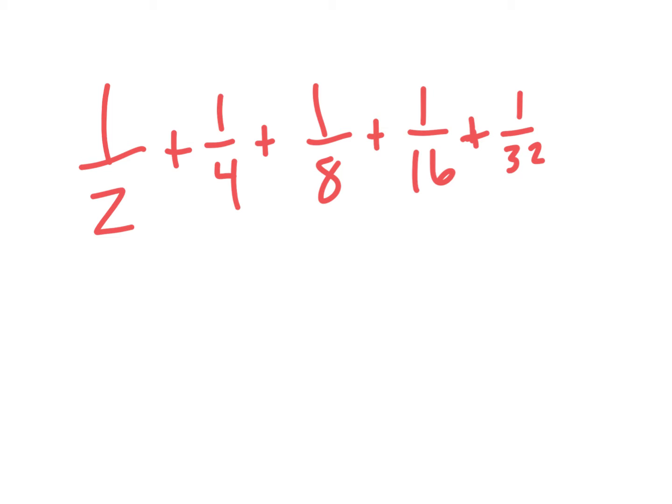We have an order for these things, but this is called an infinite sum, and the weird thing is if it's decreasing like this, it adds up to a whole number. How can an infinite number of things add up to a whole number? They can. I'll show you in a sec.